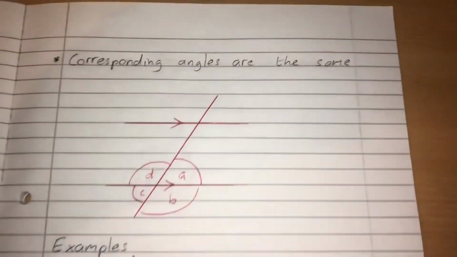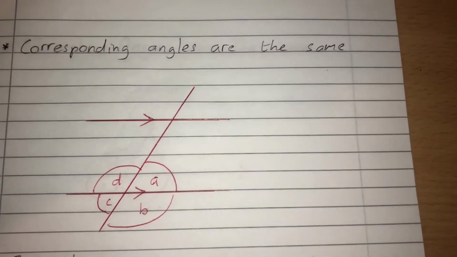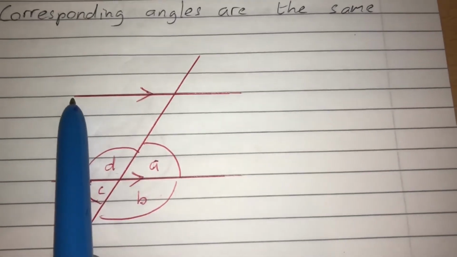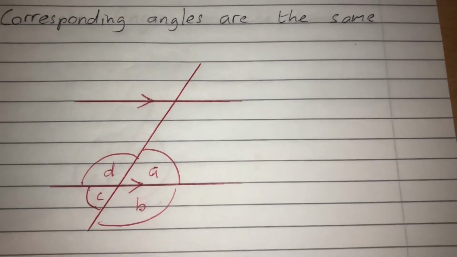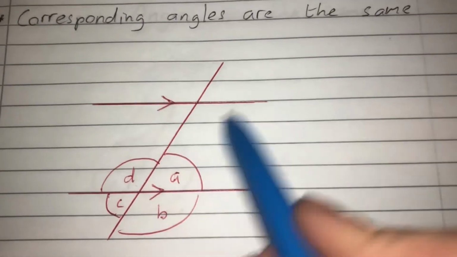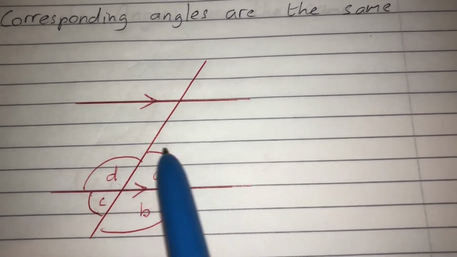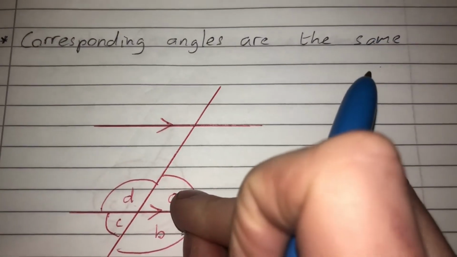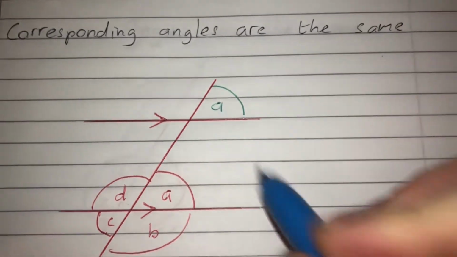Moving on from this, our next rule is that corresponding angles are the same. So what I'm going to do in this diagram is mark the corresponding angles and explain what that means. So if we have a pair of parallel lines intersected by another straight line, we have what's called corresponding angles formed, both on the top here and on the bottom here. Okay, so if I was to look at the angle that is corresponding to A, the angle that is corresponding to A is the same angle that will be formed up here. So this is the corresponding angle, as in it's in the same place.